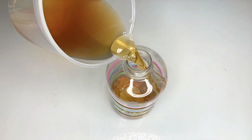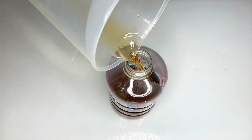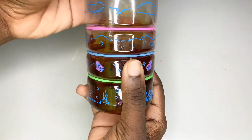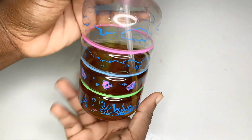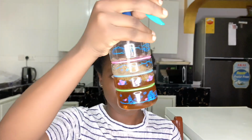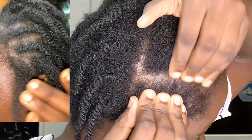This remedy can be used on the hair every day, depending on your hair porosity. If your hair is breaking a lot, like if you're having issues with breakage, shedding, excessive shedding and all that, I recommend this for you. If your hair is so dry, you can use this as a way to moisturize your hair. So in this video, I'm using it as a way to moisturize my hair.